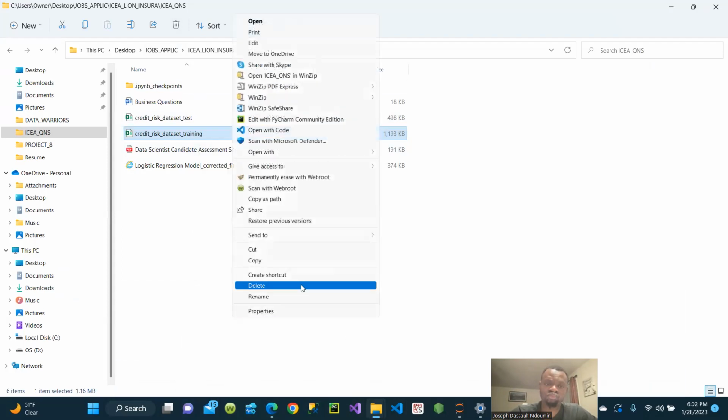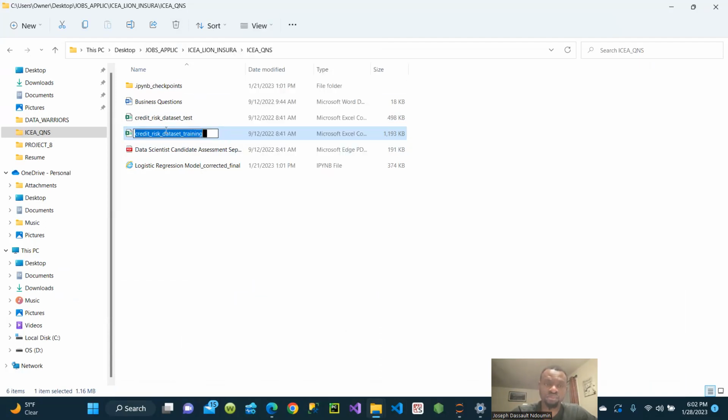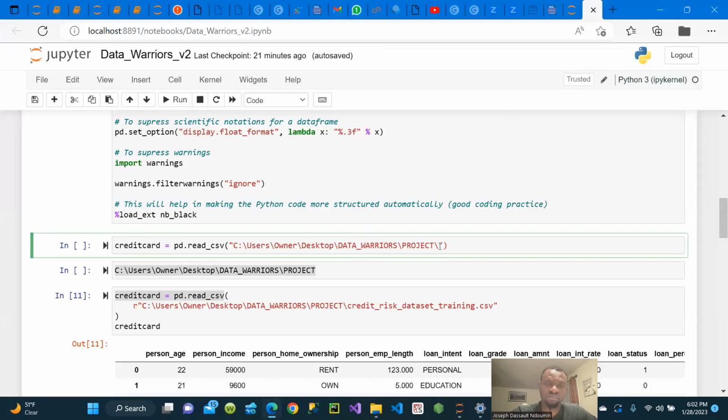Rename is this one here. You'll need to find out how these are done on a Mac computer, because I've not used a Mac computer before. Copy. And when you come here, now you paste. That's the name of the file again. You are not done yet. And then you do .csv because it's a CSV file. And Python is case sensitive, so you do it in lowercase like that.